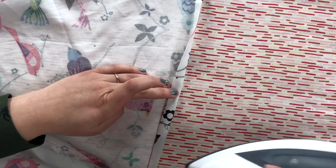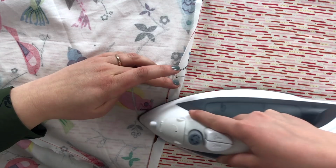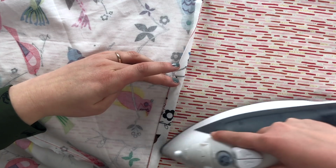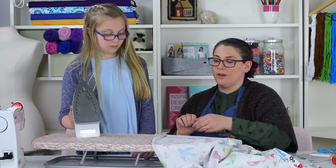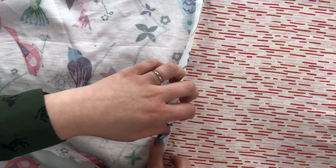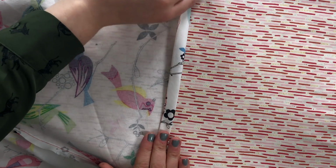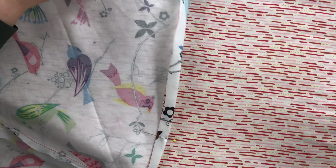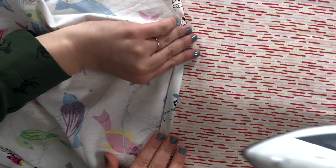Now we'll start right over here. We're going to press, and as we press this time, really get it on there. I'm going to lift that up. I'll have you stop for a second, Anna. We're going to stick a pin just to make sure everything's being held down. So about a hand's width apart, you're going to go ahead and stick a pin after you get that second fold. Okay, Anna, you can go ahead.